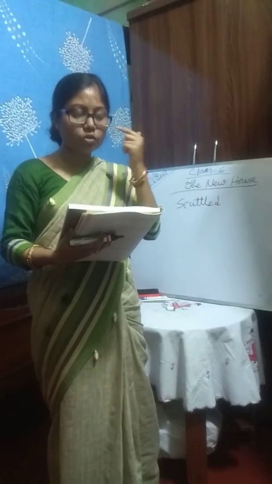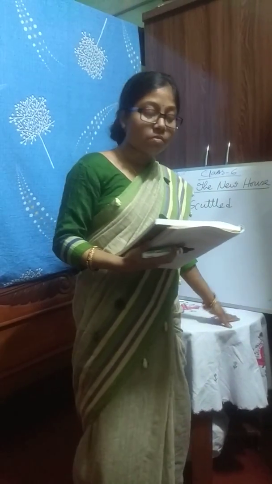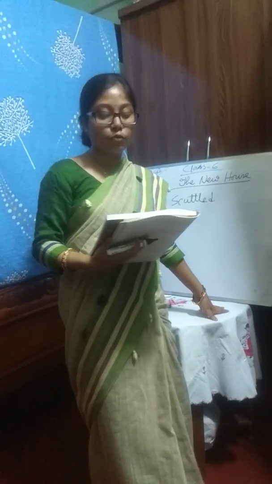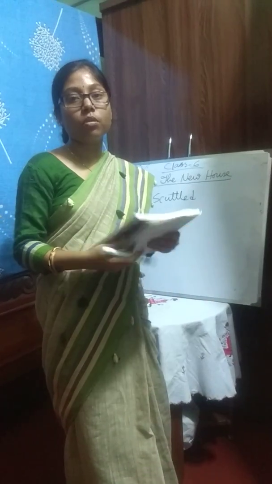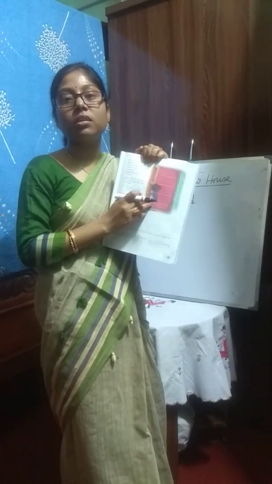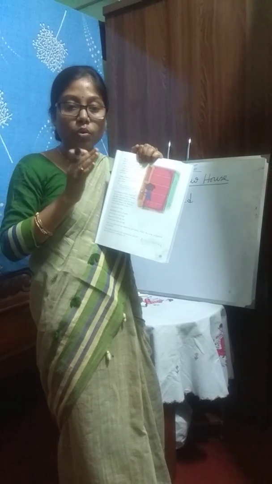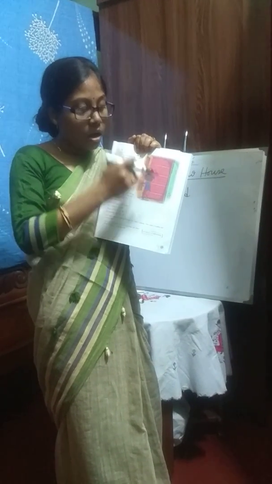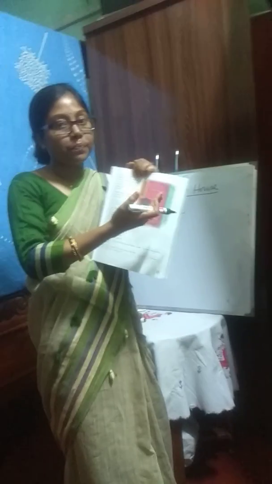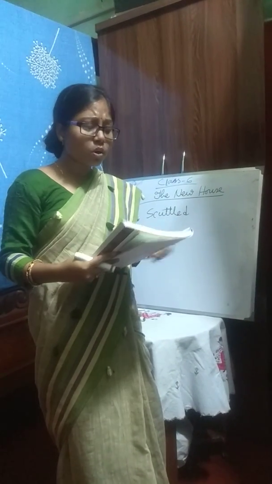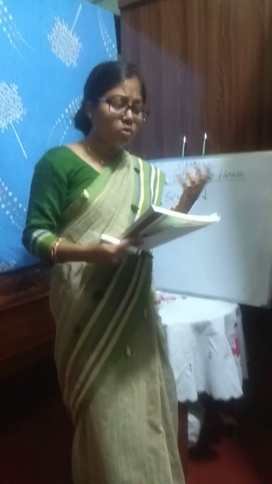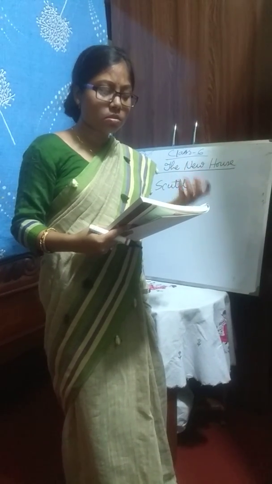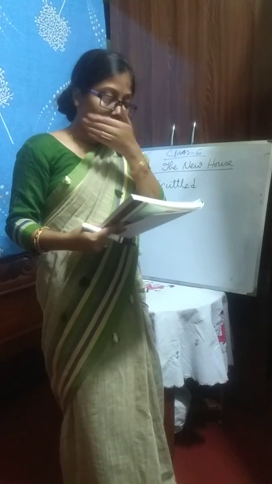Caroline went over it and looked in. There was nothing there, just a wall built of red bricks. In the book picture, you can see that there is nothing at all. Only that door was slightly open and there was only a little red brick. Caroline went over it and looked in. There was nothing, just a wall built of red bricks.